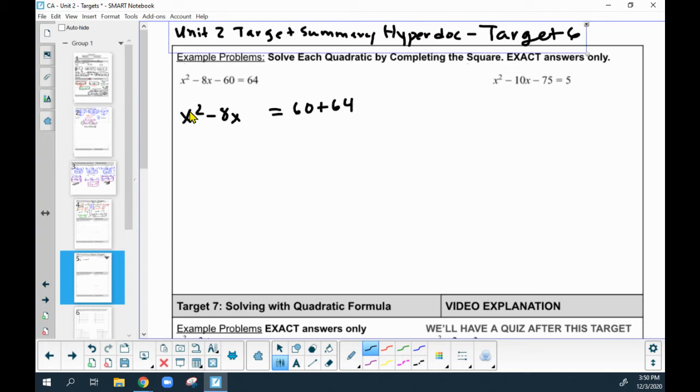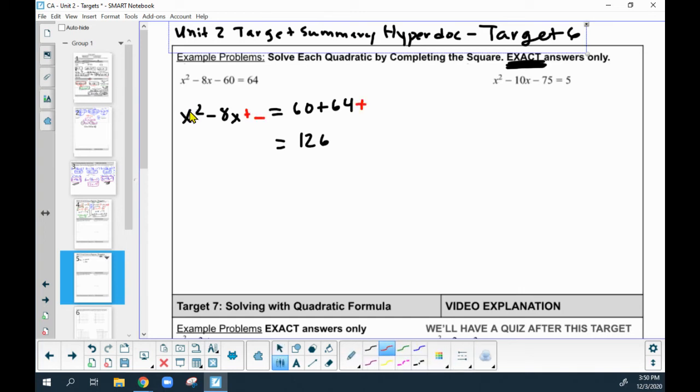That's not real pretty on the right, so watch what happens to this when we get down there. We're going to end up having an answer that's not so nice looking. It's going to have a radical that can't be worked out. We don't want decimals because it says right here we have to have exact answers. So that means no decimals. That means you leave the radical alone. All right, so let's do our completing the square.